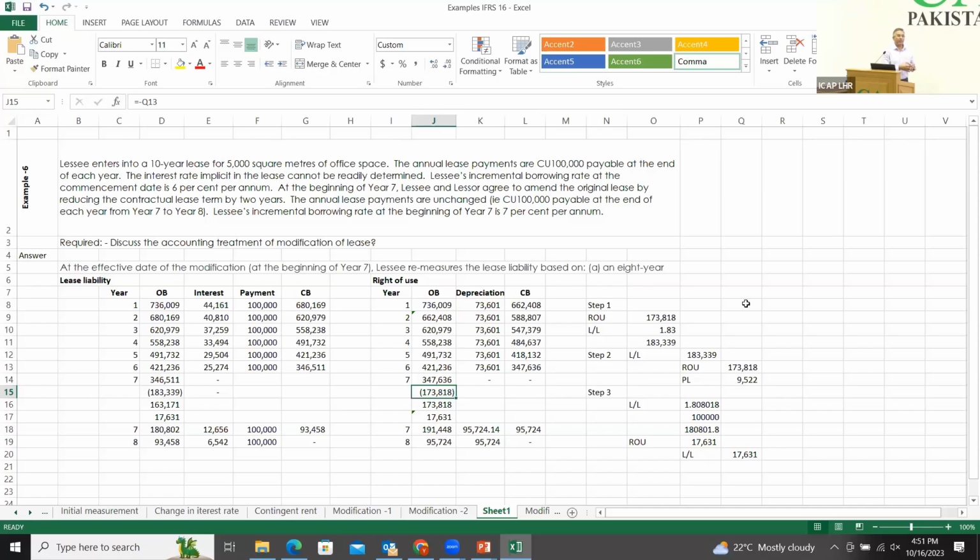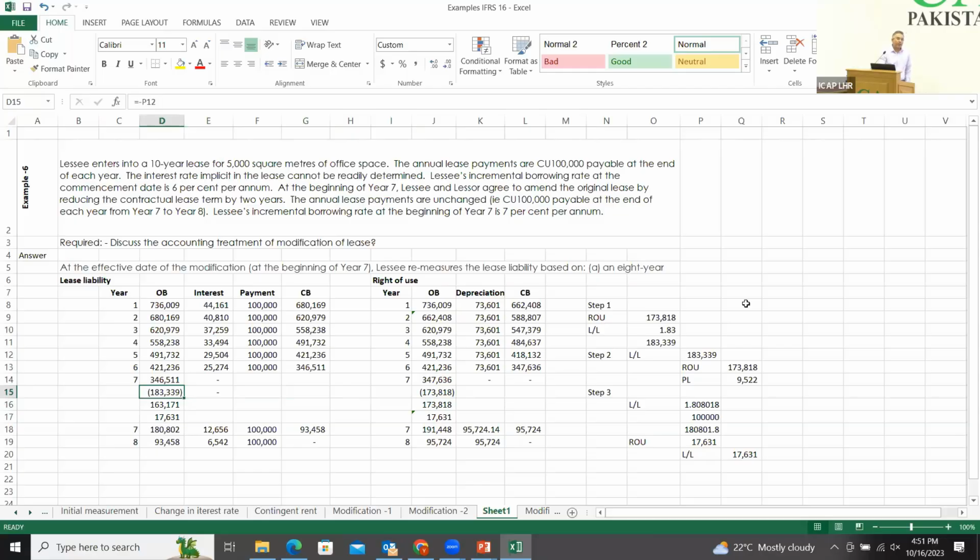Previously, your lease liability was for the remaining 4 years, and now it should be only for 2 years. So what you will do, you will calculate the present value of lease liability for the remaining 2 years, and that is your 163,000 at the old discount rate for the remaining term. And here is your carrying value of lease liability at the old discount rate. It should be 163,171 because we have reduced the lease term. So there is a change of 183,000. Change in asset is 173,000. Change in lease liability is 183,000.